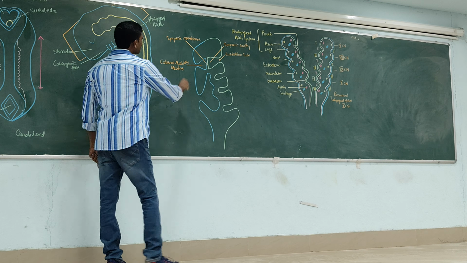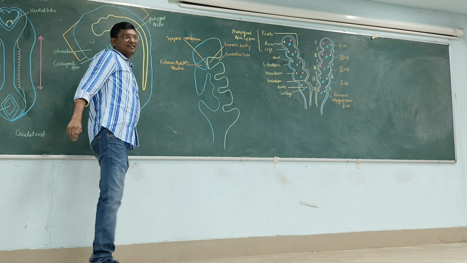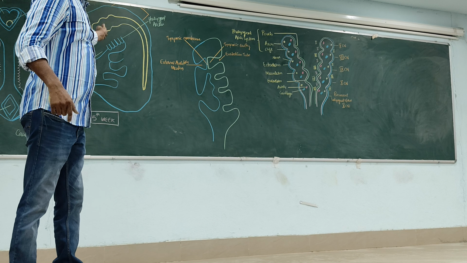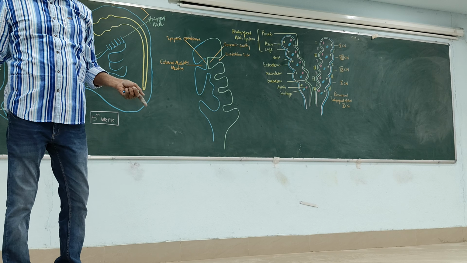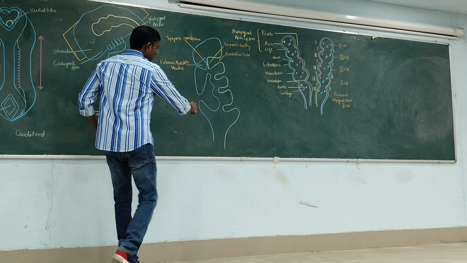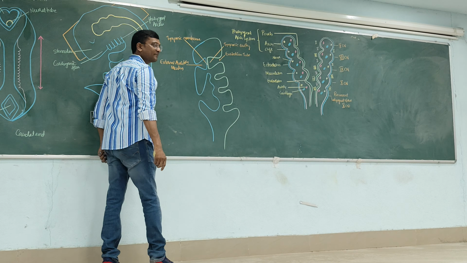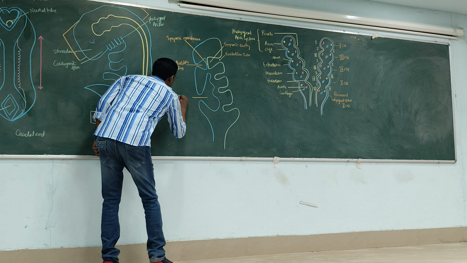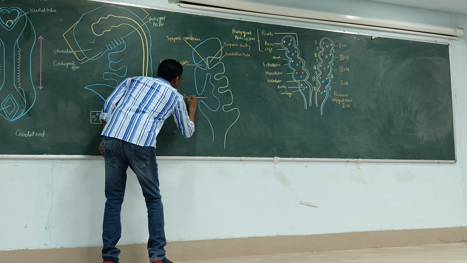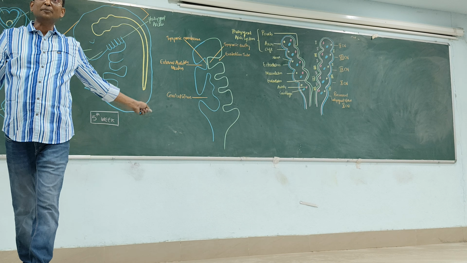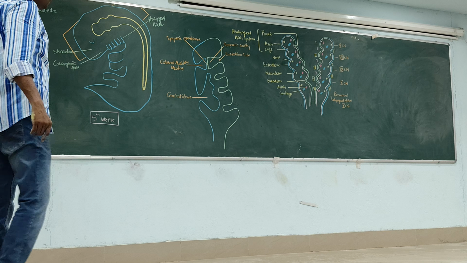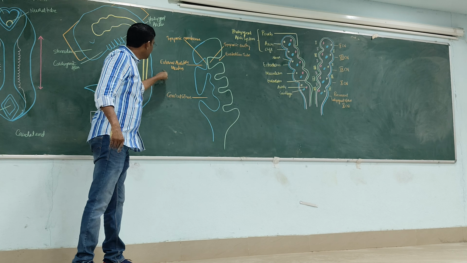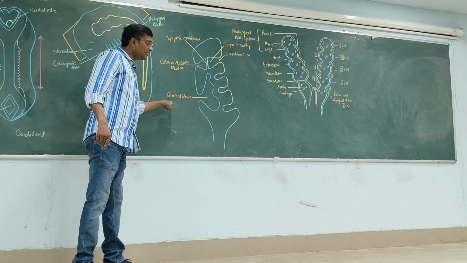Clear? Now, the second arch ate a lot of biryanis and it has grown so large that it has covered the third and fourth arches. As a result, now you can see a big sinus is formed here instead of a cleft, and this big sinus will develop into the cervical sinus, where other structures will develop. I'll tell you later. So in this way, the cervical clefts have developed into the external auditory meatus and also the cervical sinus.